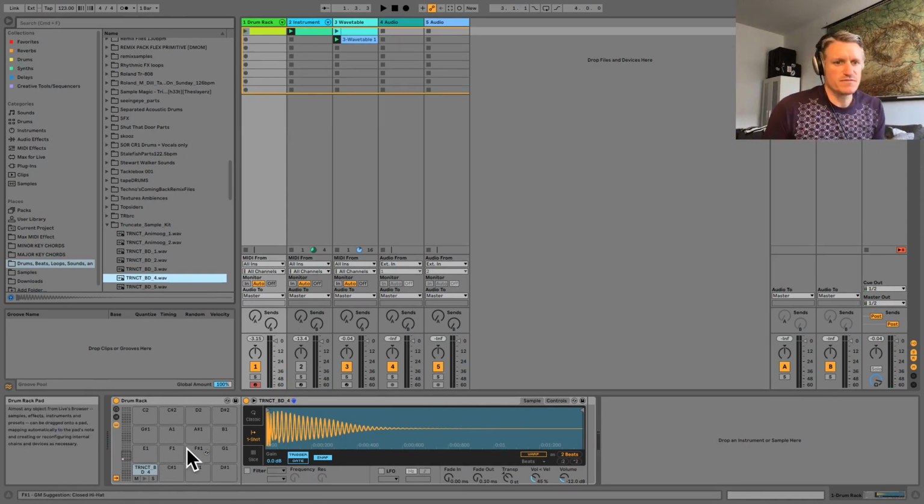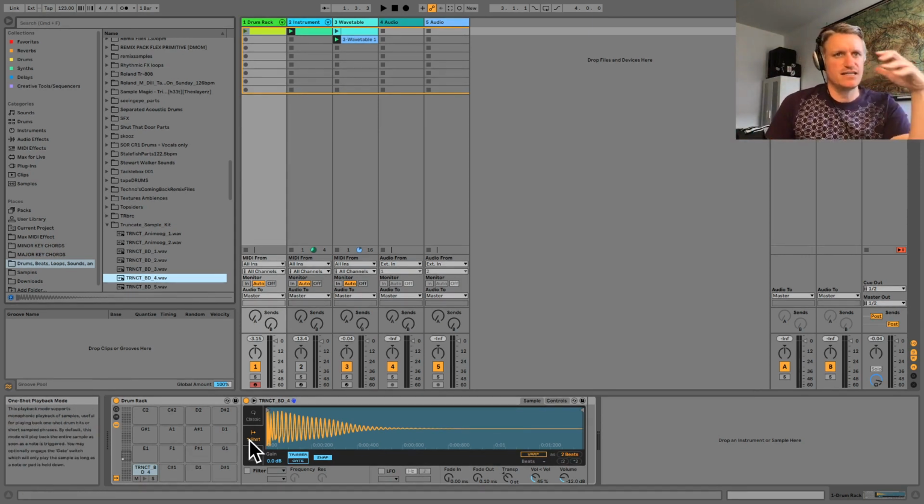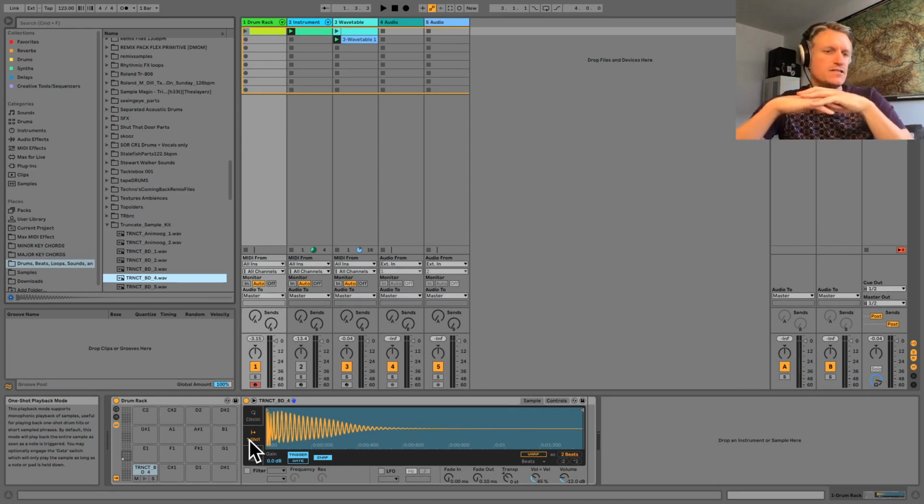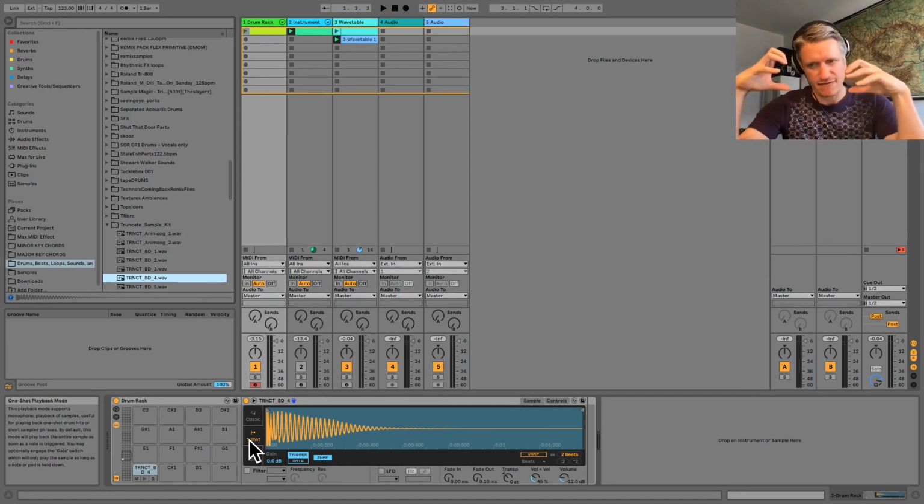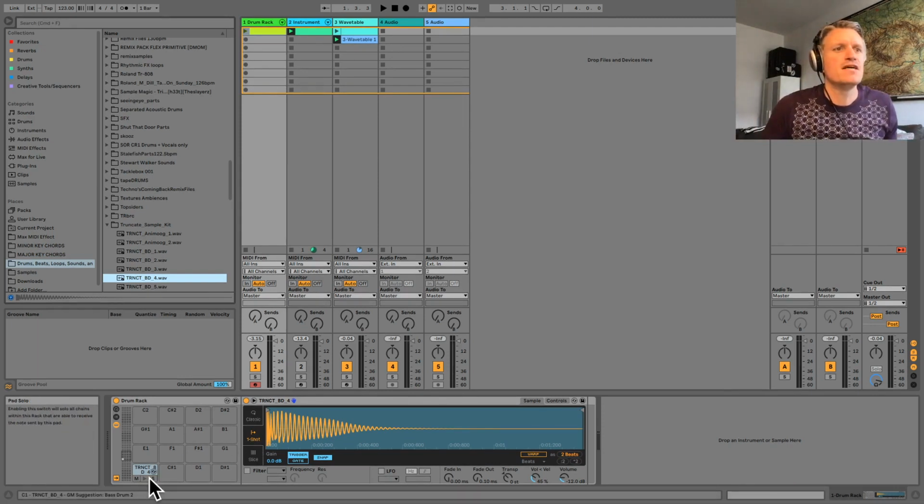Truncate kicks are popular amongst producers because Truncate, David, is a phenomenal engineer and he keeps things super simple because he's able to absolutely maximize each element of his tracks. And that's how those tracks can be so explosive and so simple at the same time, because every part of a Truncate track is honed in on and thought about, and there's nothing in a Truncate track that's just thrown in there just because.